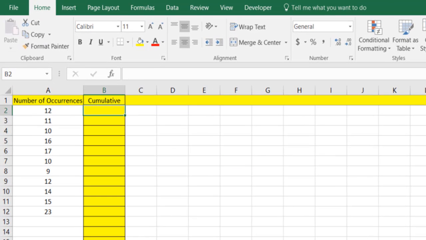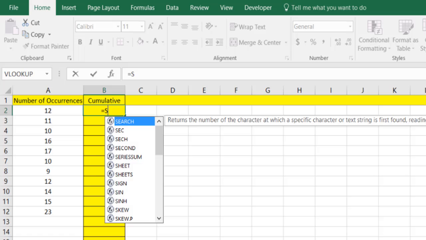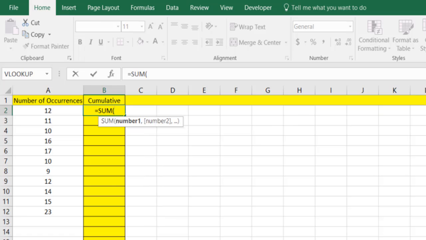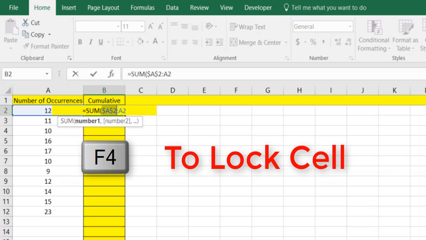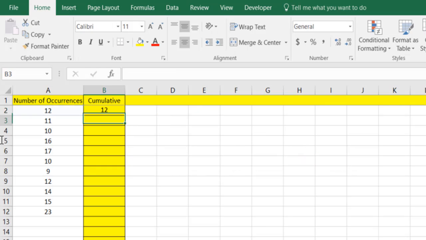So what we're going to do is come in here, put our equal sign, type in our sum formula, and our first number here is we're going to select in cell A2, and then we're going to hit a colon. And it'll pop up automatically another A2. Now here's the key. We want these cells to be able to move, but we don't want this first number to be able to move. So we select that A2 and we hit F4 to lock it. And then we just simply close our bracket. That'll give us 12. We grab hold of that cell again and we send it on down.